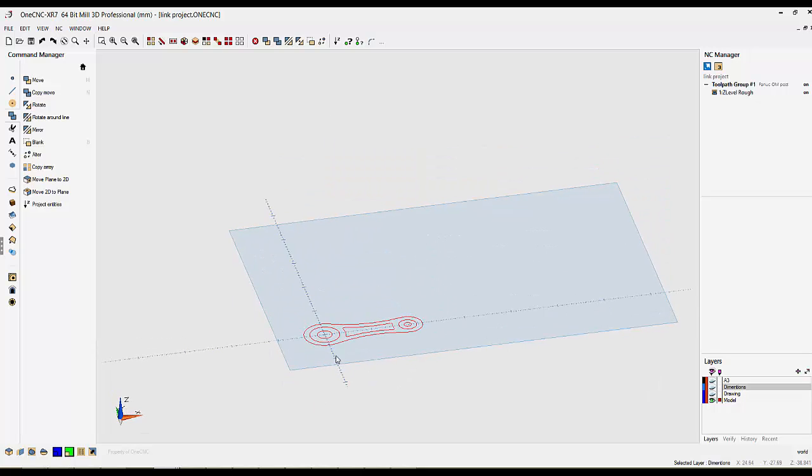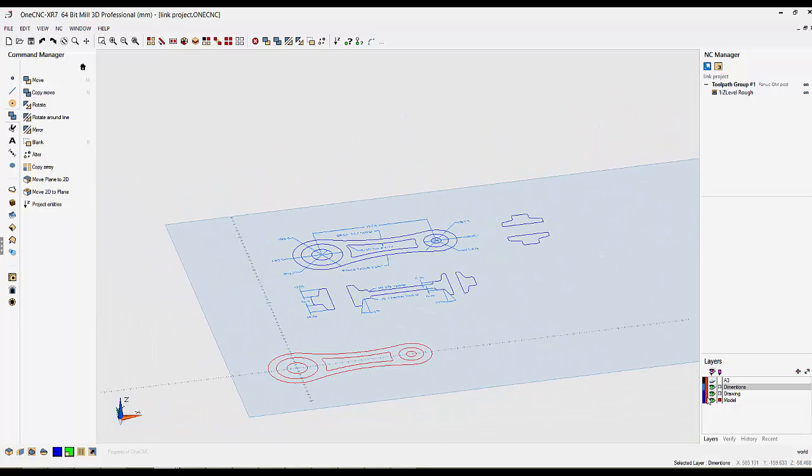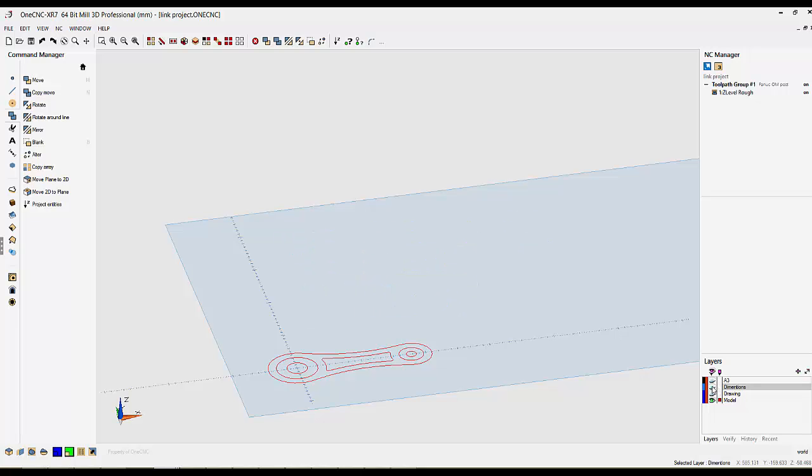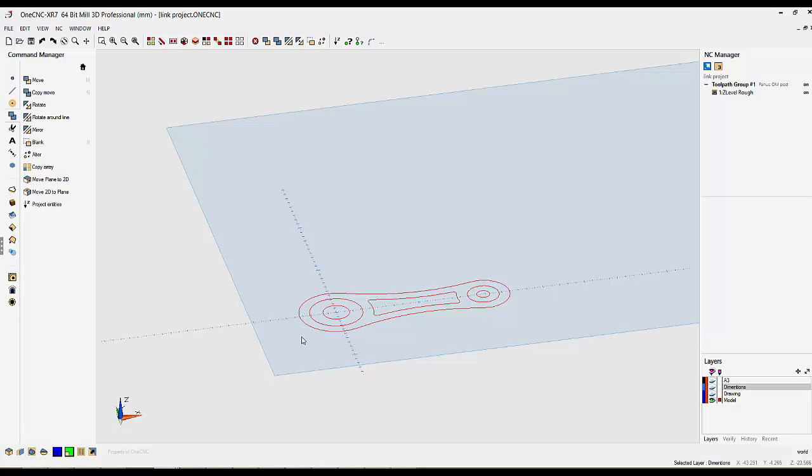Okay, so the first thing we need to do is give this profile depth. I've got the drawing open on another screen at the moment, but as I say, we can always open up the original drawing and review back to it. But I've got a drawing on another screen, so I don't have to keep opening that up. So the first thing we want to do is give this profile some depth.